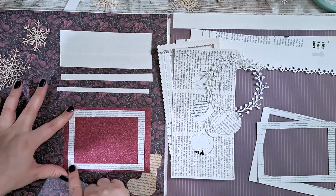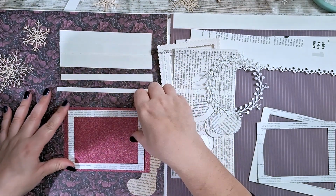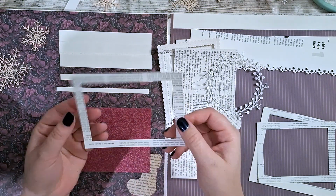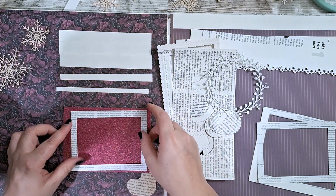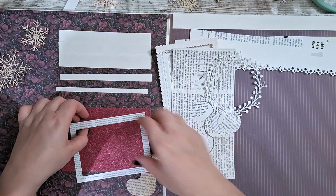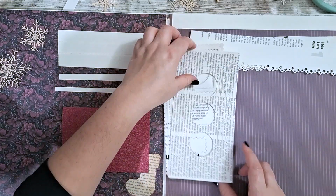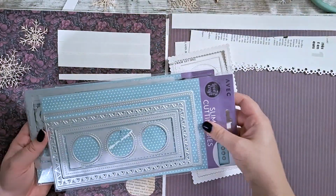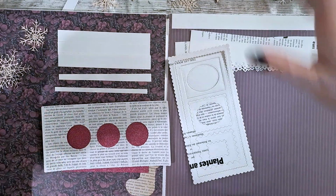And just glue this side, this side, this side, so that somebody can actually put a picture in your frame, and then it's gonna look just beautiful. Just make sure you use some paper that is quite thick so that it doesn't break. That would be a shame. What other frames do we have? So I have these. I've never really used them. I don't think the sizes are that useful.